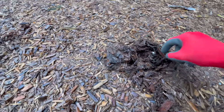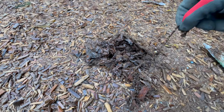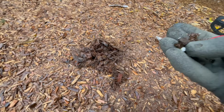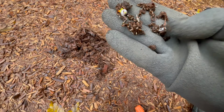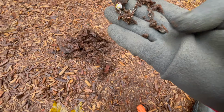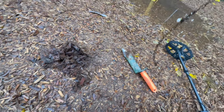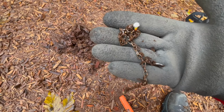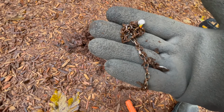Oh, we totally find something good. Come on. Okay, maybe not great, but we got a nice little chain with a bead on it. All right. Oh, and looks like there's a little tag on the end. Probably Juicy Couture or something. But there we go. Yeah, it's pretty rusty. All right, it's not great, but it's jewelry. Let's see what else we could find.